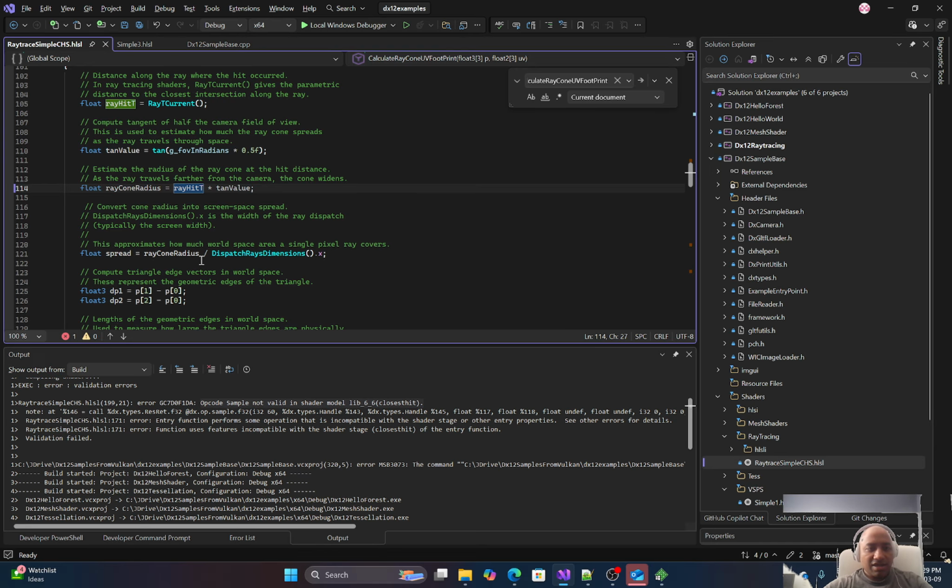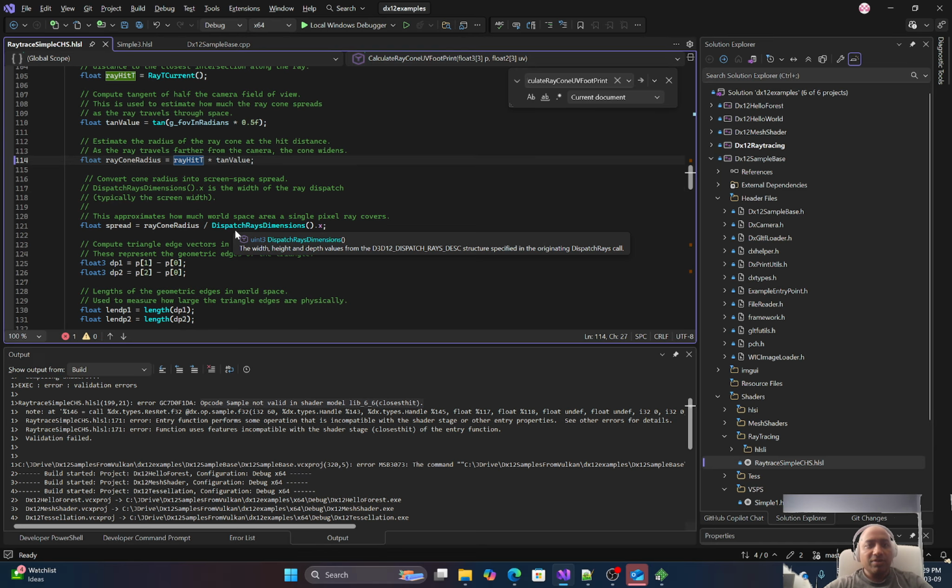Then it also depends on the screen resolution, because if you have a very high screen resolution, we need to use higher MIP levels even if the object is farther than if you have a lower resolution screen. So there's something called the world space area a single pixel covers.